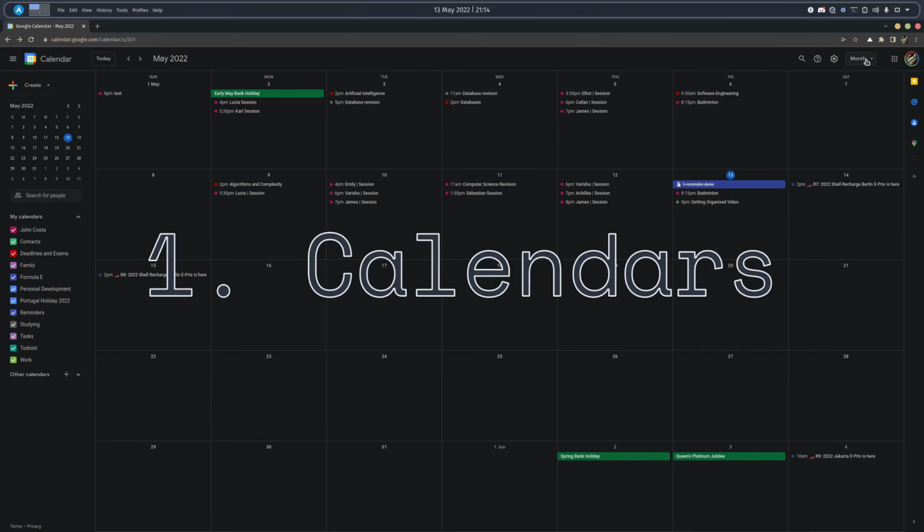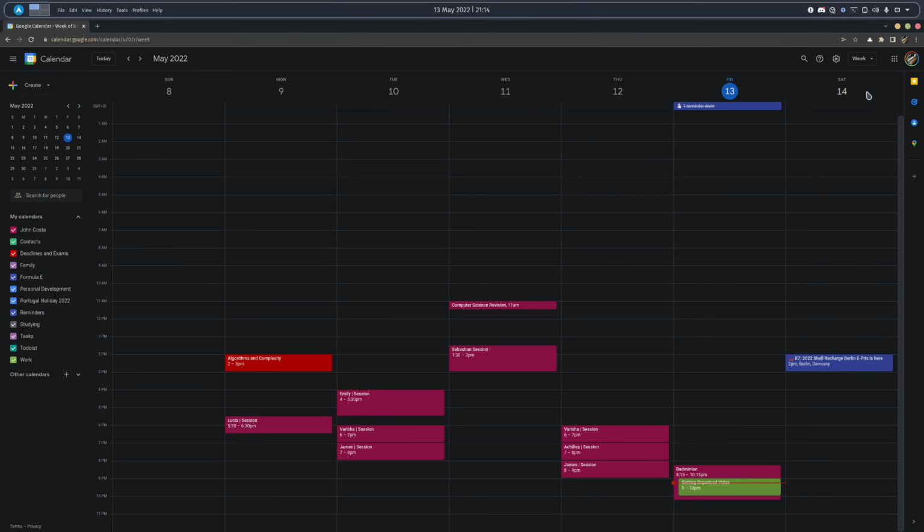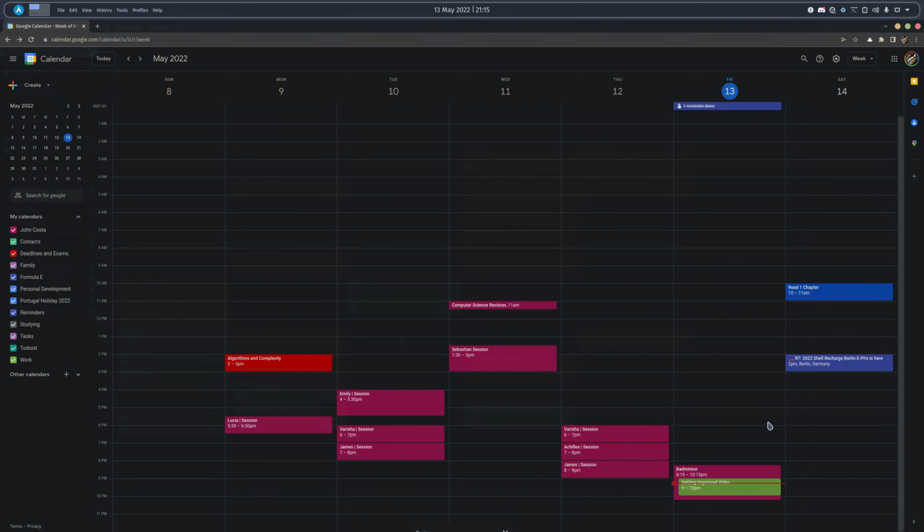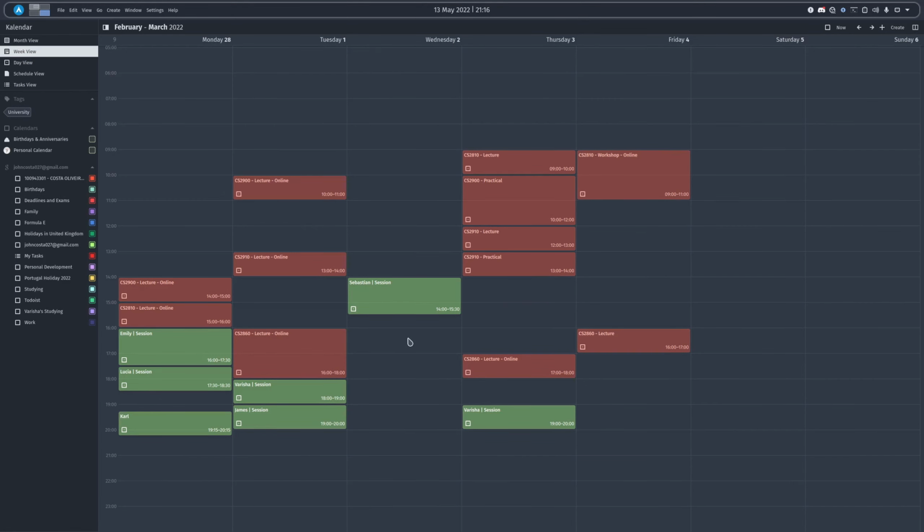The most important tool that I use is a digital calendar. This is where I keep track of university assignments, exams, and any deadlines that I may have. In calendars, you can create events, add descriptions to set events, and even invite people. This calendar will act as a high-level overview of your entire day, week, or month, which you can just quickly look at and see what you need to get done on specific days, and even on specific hours.